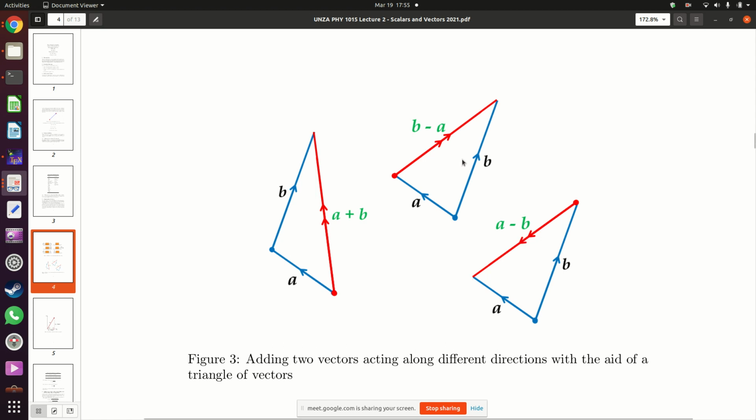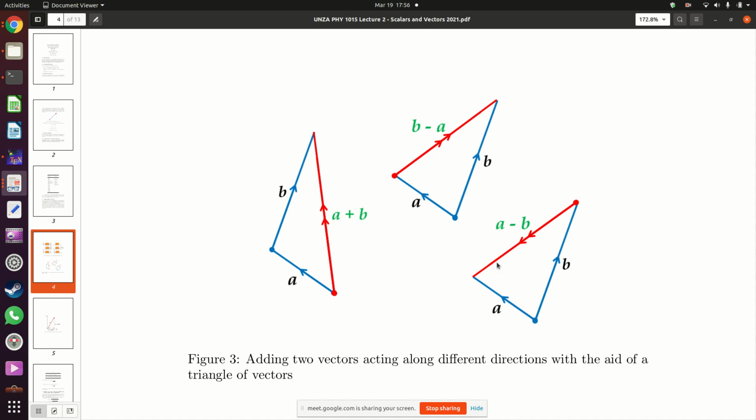So you can draw a conclusion about B minus A and A minus B. It looks like they have the same size. That's what you can see from the picture. B minus A and A minus B have the same size. But if you look at the arrows, for B minus A the arrows are pointing up. For A minus B, the arrows are pointing down. So as much as B minus A and A minus B have the same size, the direction of the resultant vector is not the same. They are pointing in different directions.